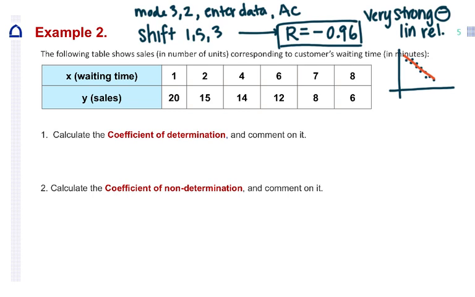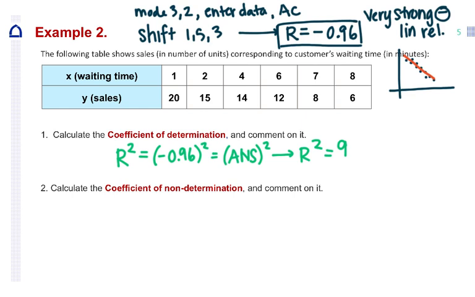All right, well, now that we have that information, we can use it to find the coefficient of determination, r squared. So it's just -0.96 squared. Even better is if on your calculator you just press the answer squared button. That way we don't lose anything to rounding. So I'm going to press answer squared, and I will get that r squared is 0.922. So that's the value of the coefficient of determination. It's always a number between 0 and 1.